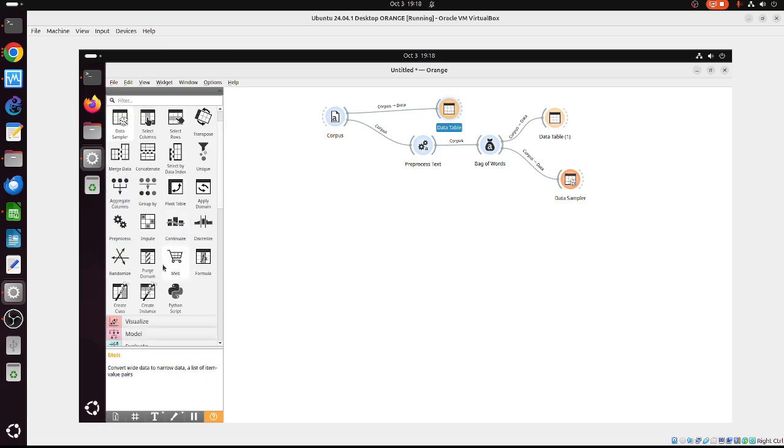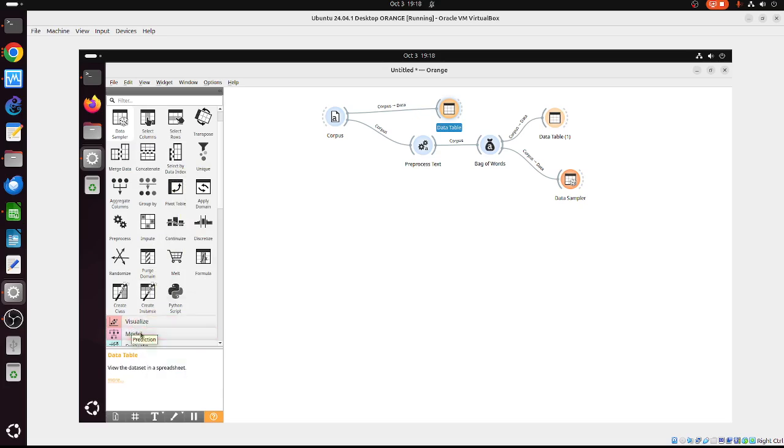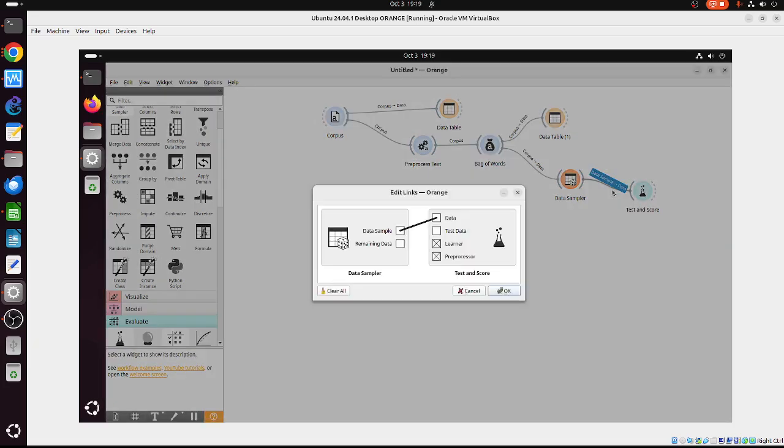I think the best one can be logistic or tree, or let me see. Okay, evaluate. We have test and score. So we fit the 80%.